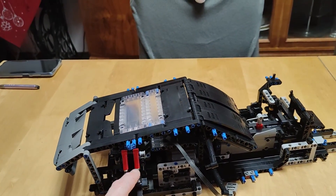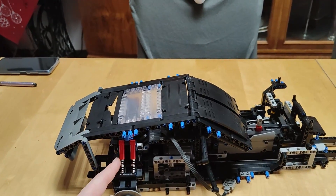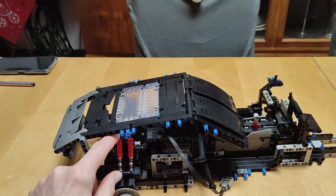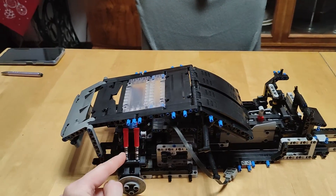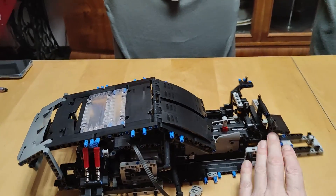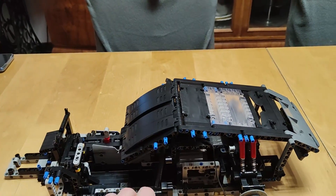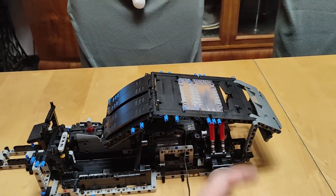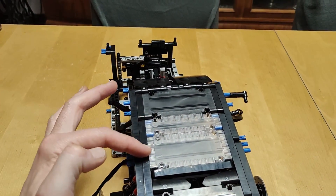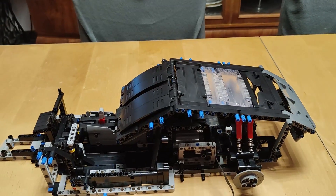I believe the spring or suspension was in two parts when I received it — not assembled together. I had to put it in and it fell out on its own, but as soon as it was assembled and pressure comes from both sides, the suspension works already. One thing I don't like is that you can see the blue pins inside — transparent pins would look much better there.